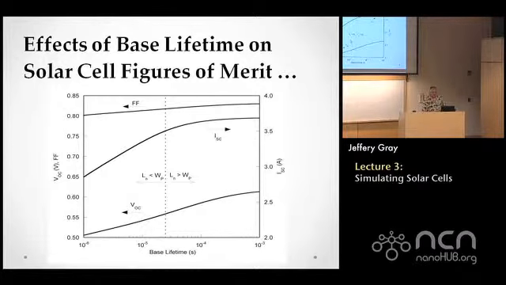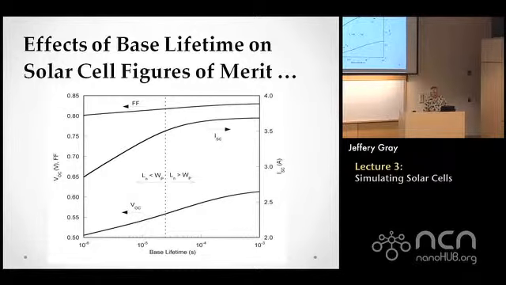But if you look at base lifetime, most solar cells are going to be dominated by what's going on in the base. The emitter does add some effects, but the first order behavior of the device is going to be dominated by what's going on in the base. So I'm going to focus on those parameters here.